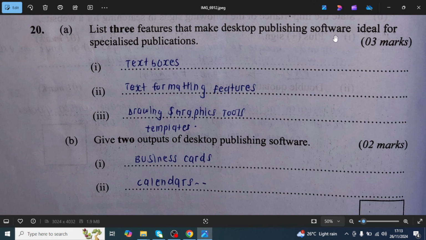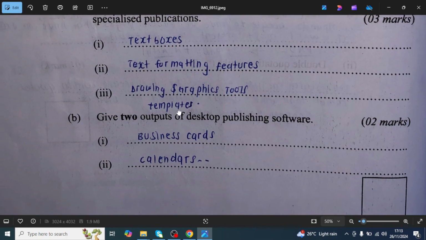It has text formatting features that also support designing nice looking publications. Desktop publishing software has drawing and graphics tools. They also have templates, which all help in designing nice looking publications.